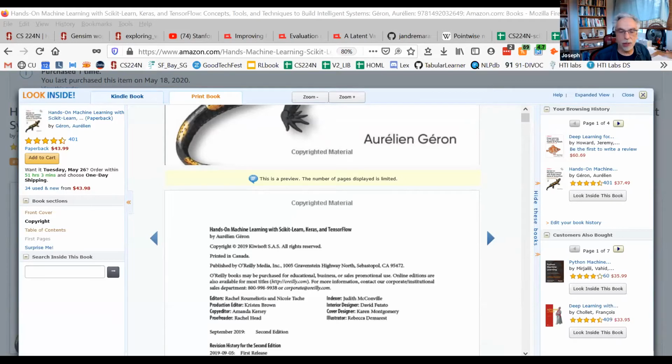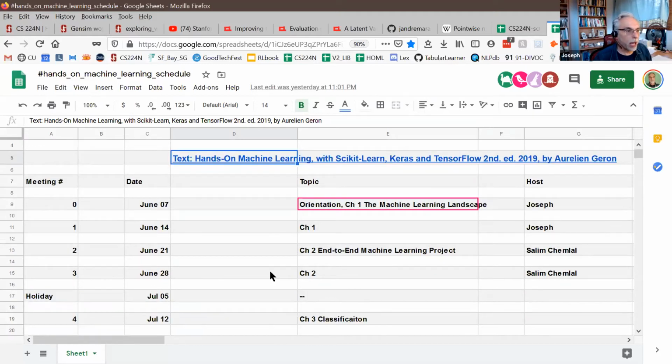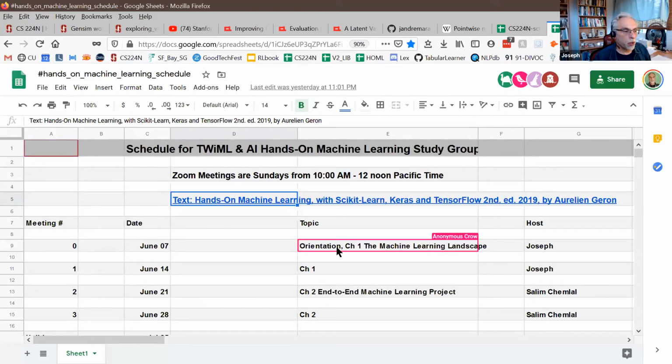Yeah, that's a really good question. I haven't determined that yet. So here's the schedule. I wanted to go back to the schedule. We're going to have an orientation meeting first, in which we'll discuss that. I'll think some more about what the format should be, and you guys can give me your ideas, and then we'll get started on June 7th. And it's going to be the same time slot that the mini course review is taking for tomorrow and next Sunday, the 10 o'clock time slot.